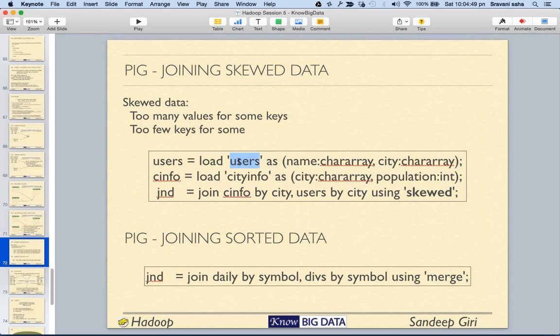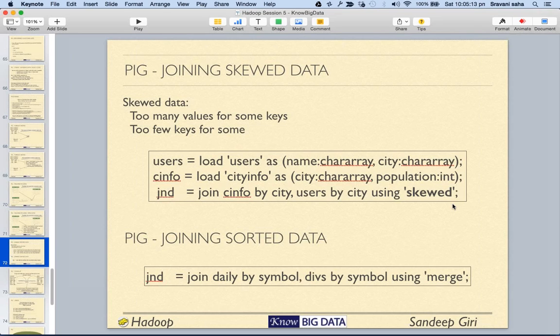For example, the total number of users in one city could be a million times more than another city, correct? And therefore, whenever you are joining two tables, it is important to mark it as skewed. Otherwise Pig will be very, very inefficient. Why?